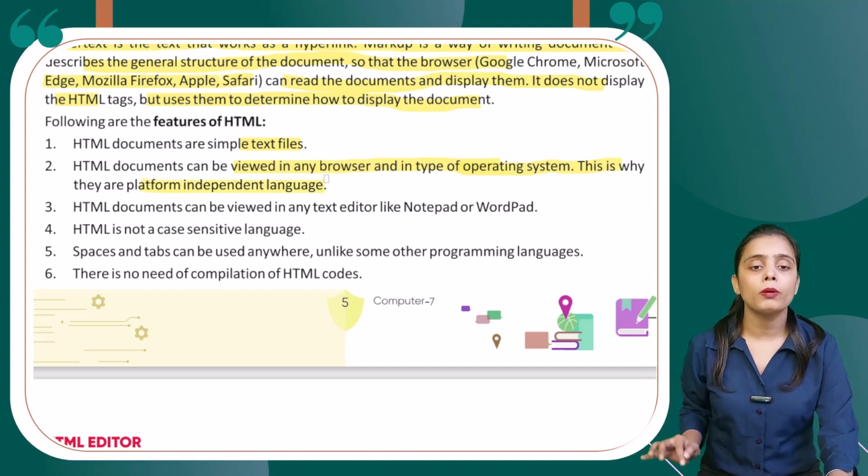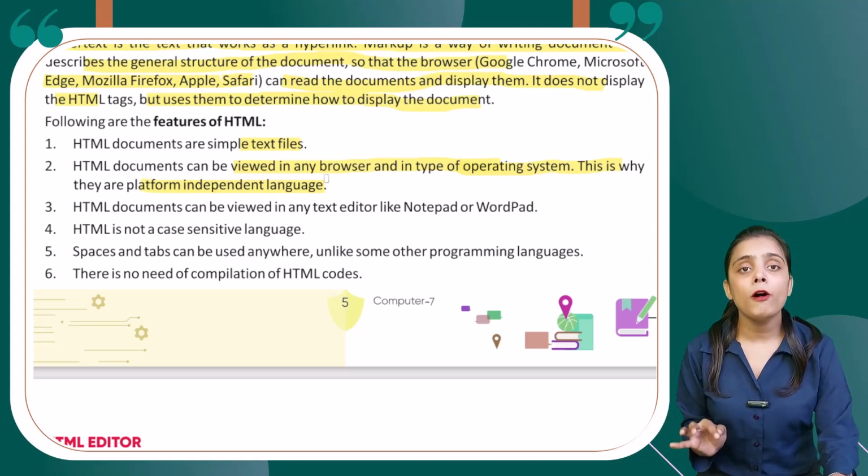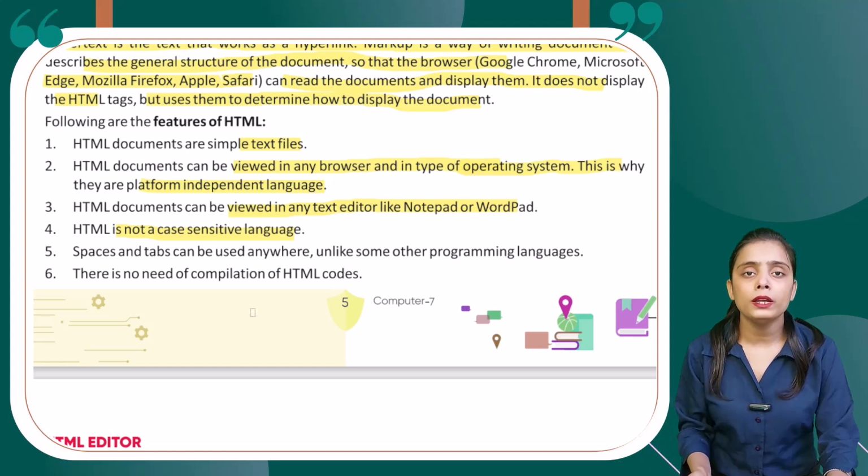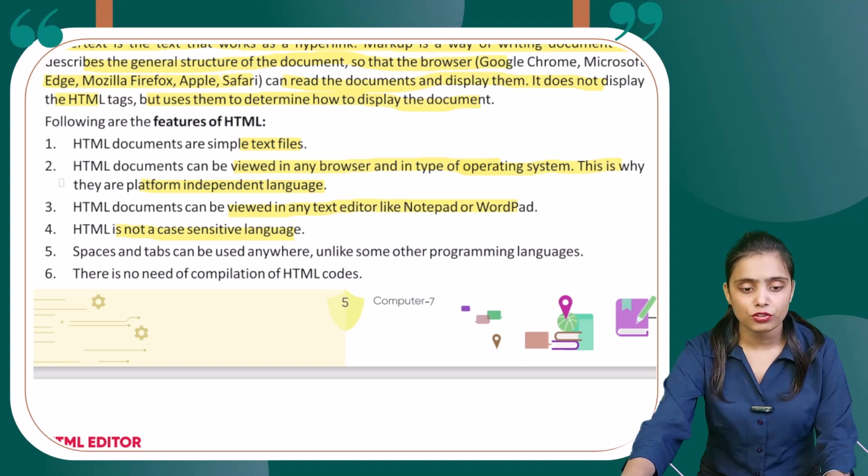So basically just remember it, HTML is a platform independent language. HTML documents can be viewed in any text editor like Notepad or WordPad, as I told you. HTML is not a case sensitive language. Suppose you are typing small a and you are typing capital A, there is not a major difference between both of them in case of HTML.